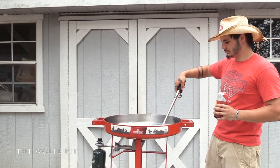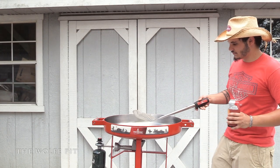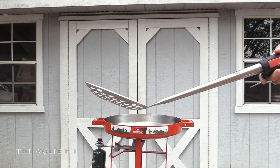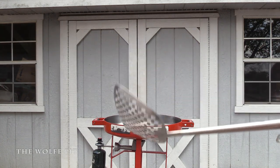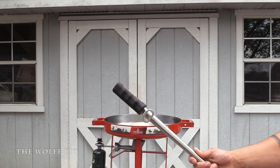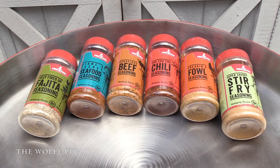I thought I'd have a little bit of fun with Kevin, so I told him to act like he's cooking with the Fire Disc ultimate frying weapon while sporting the Fire Disc cowboy hat and enjoying a frosty cold beverage out of the Fire Disc koozie. I'm not kidding, it really is called the ultimate frying weapon - and for good reason. You could use it as a home defense weapon, to shovel snow, or to dig a foxhole, and it even has a built-in bottle opener for your favorite beverage. Fire Disc also sells a bunch of their seasonings, which I'll be trying in the future.